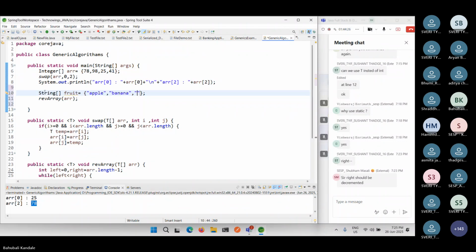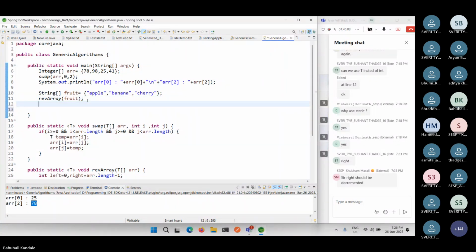Okay, that's enough. So it's applicable for reverse array for fruit.